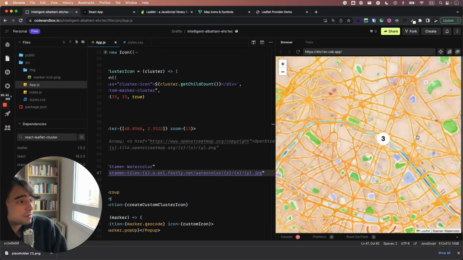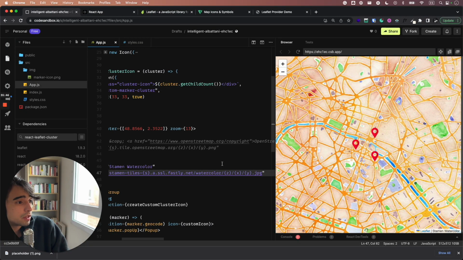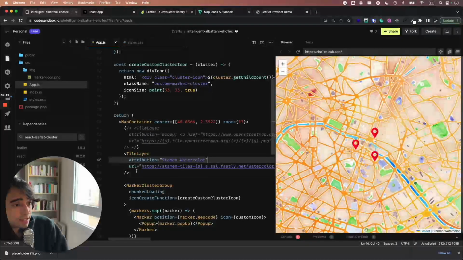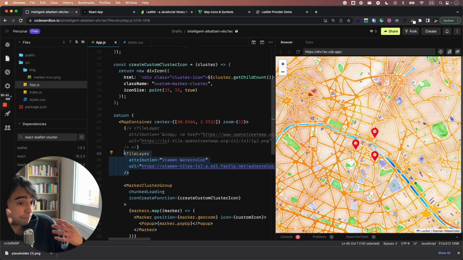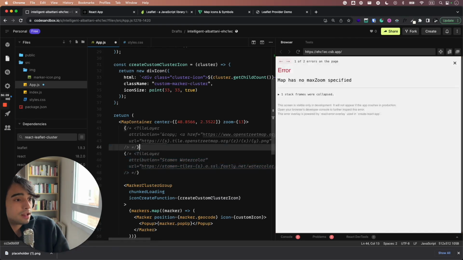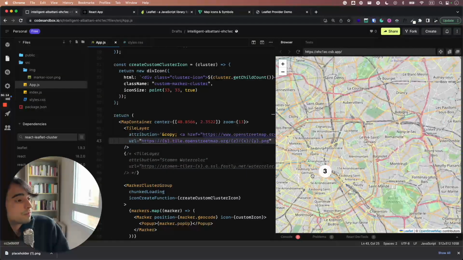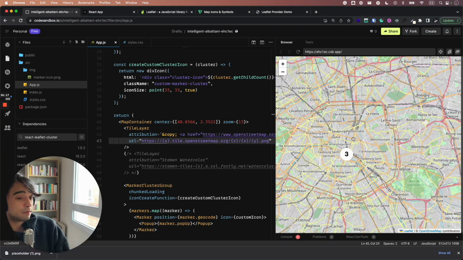You have your custom skin that is working pretty good, and you have your marker that's working. And remember, to add our skin, we just added a different tile layer, which is the component that is in charge of actually importing and loading the tiles for our map. And if you want to use the basic one from OpenStreetMap, you can just comment this one out and then go back to the basic one. There you go. So that was how to create your React Leaflet map.